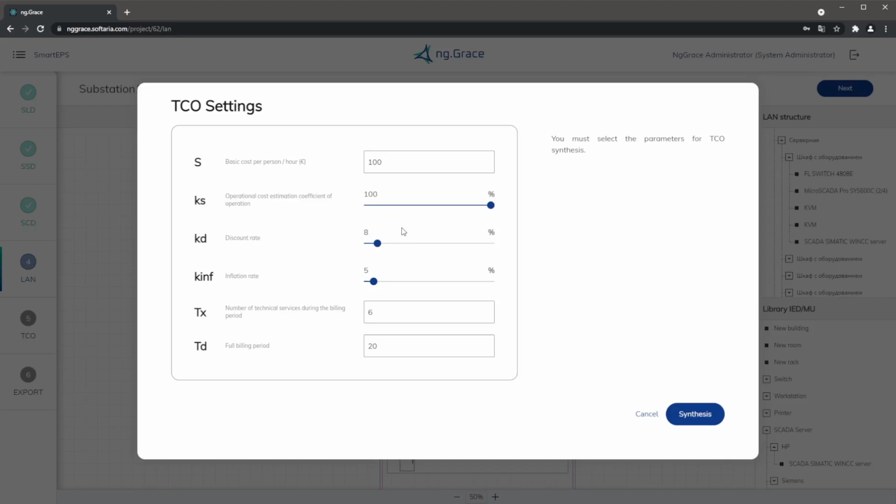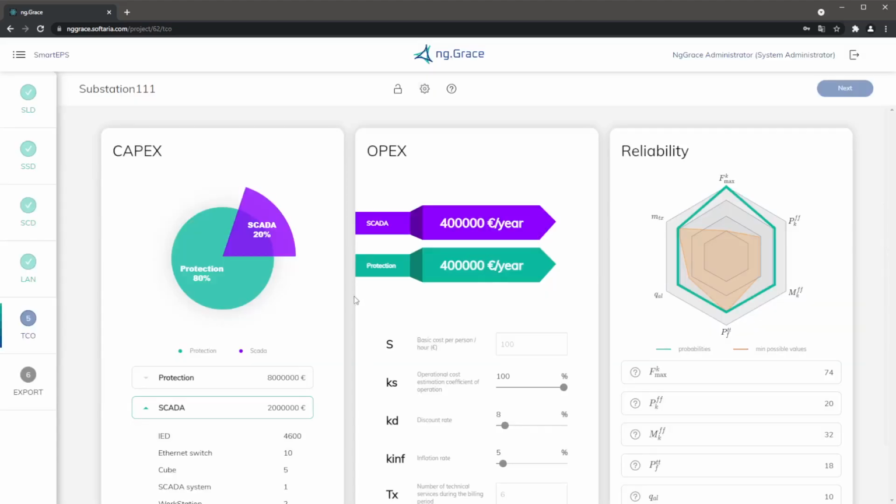The next stage is calculation of the total cost of ownership. So we have to input some data related to capital and operational costs that should be taken into account to calculate total cost of ownership for the substation automation system, and click synthesize.